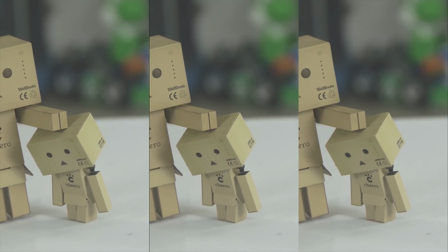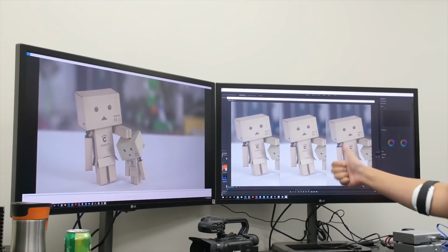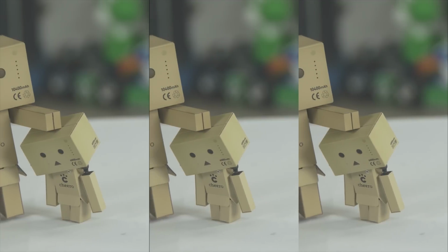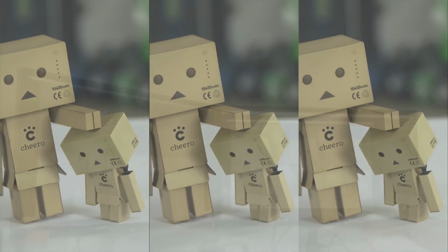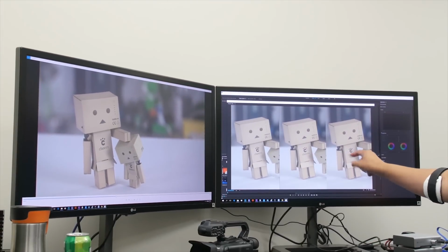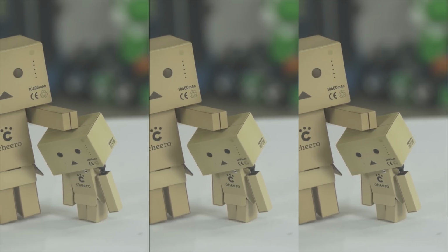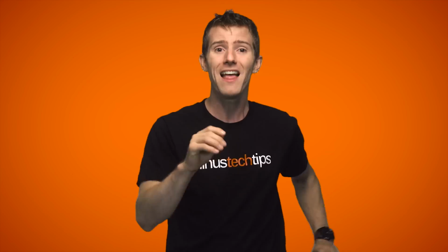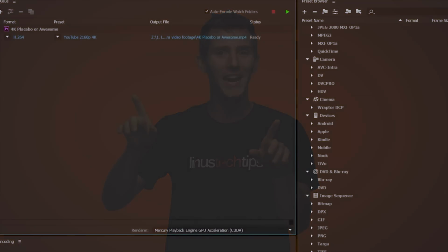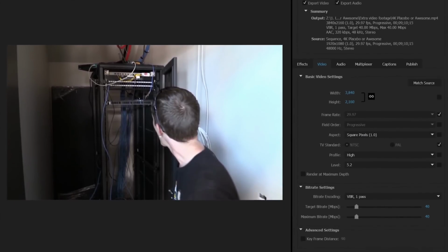And that makes sense. The FS700 is a much more expensive camera than the GH4, and is probably recording a truer 4K internally or externally, depending on how they recorded this. Again, I don't know if they're using the external recorder or they're recording internally. In either case, the more expensive camera, let's hope, is giving a better, truer 4K as compared to the GH4's compressed 4K.